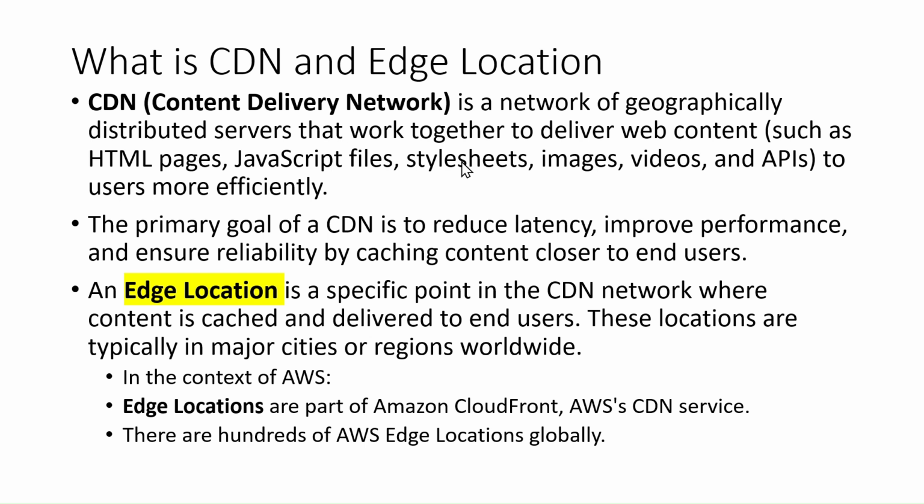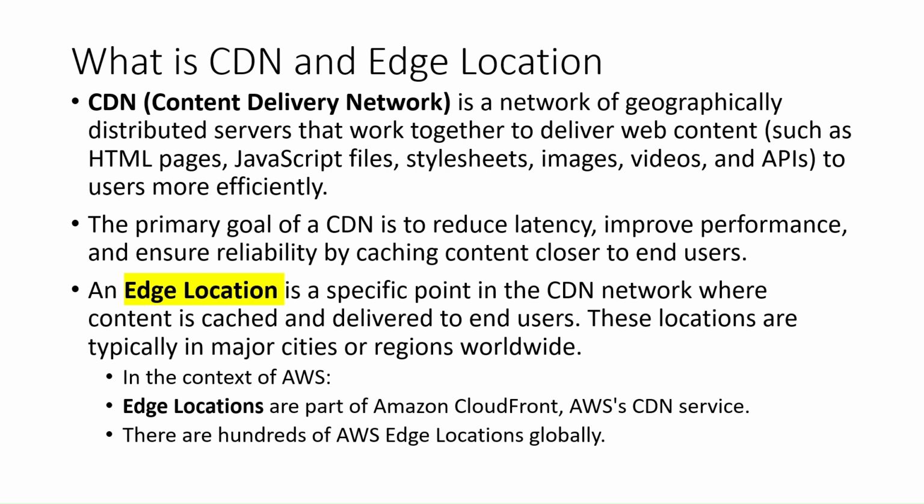So what exactly are they telling? I just mentioned it: distributed servers that work together to deliver the web content. Geographically distributed servers. We don't know where the Facebook server is located, where the Instagram server is located, where the YouTube server is located, or where the OTTs, Netflix, Hotstar, have stored their data center. Nobody knows. But whenever we try to access the content from that application, we get it within a fraction of a second, all because of these geographically distributed servers that work together.